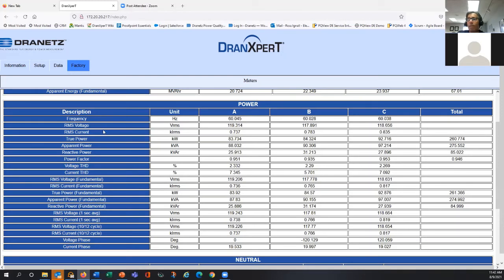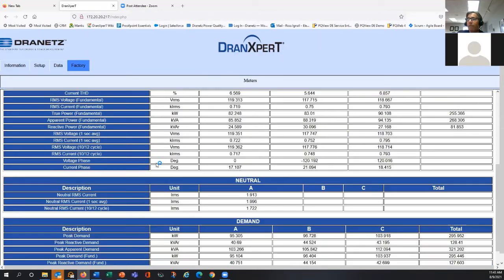So you can scroll top down. Again, we have voltage and current THDs. DranXperT does not provide individual harmonics, but it provides THD on each measured phase. And then you have a lot of these things, but just at the fundamental. And you have 1 second average information and 200 millisecond average information. We mentioned in one of the early web presentations on DranXperT that it does follow very similar measurement techniques to the more advanced meters, such as those techniques in IEC 61000-4-30. It's not compliant. We're not certifying or claiming compliance, but that's where some of these measurements come from.